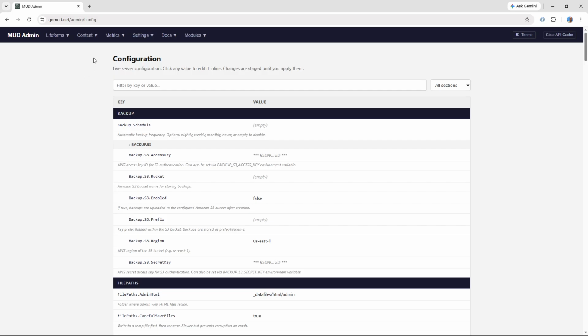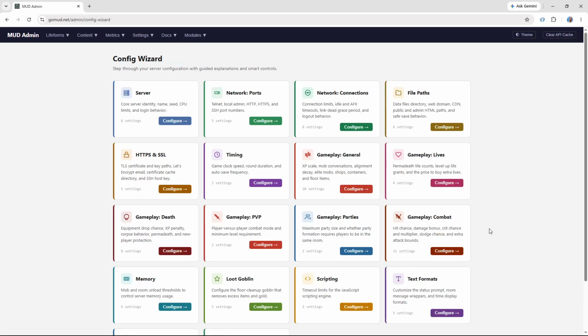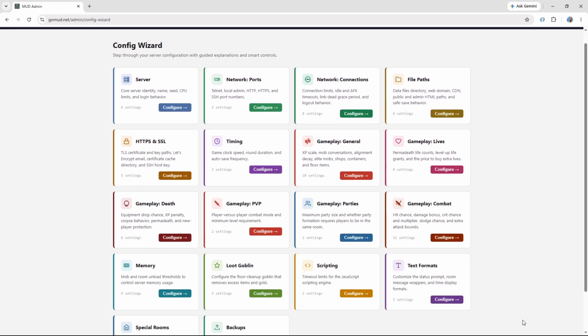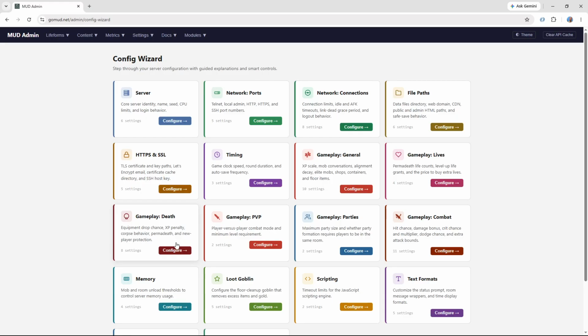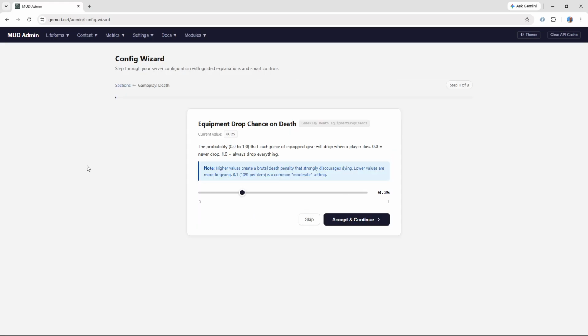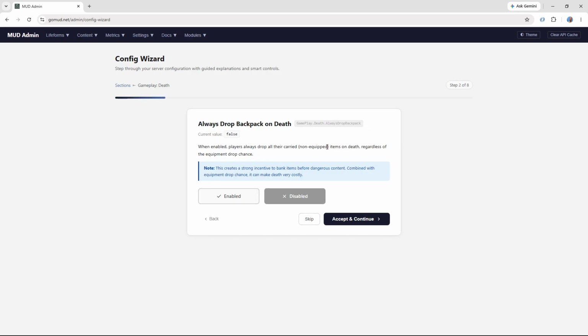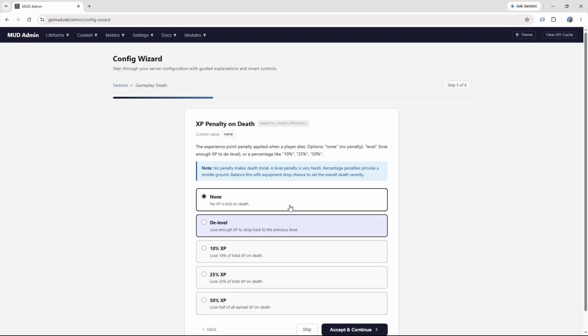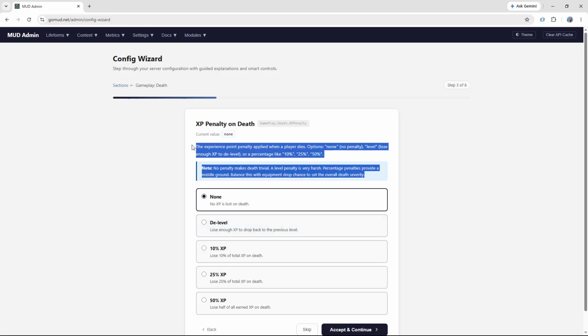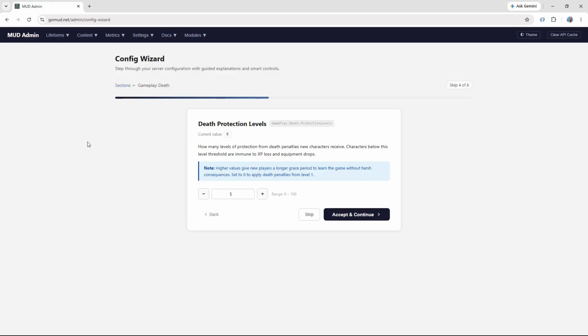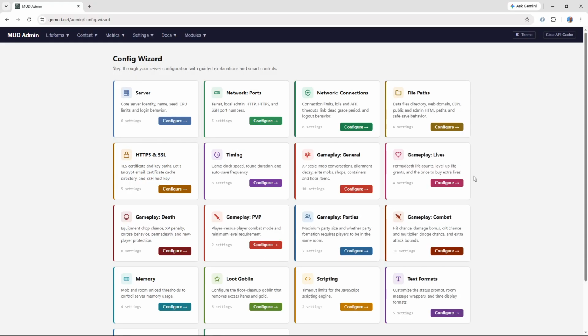And there are some tools that make this a little easier. For example, if you don't know the exact stat or what it is you want to do, there's a config wizard. The purpose of this is to help guide you through setting up different things. So if I want to focus on the death settings and go in here, it'll give you a little more information. I can tweak it or whatever. Go through each of the settings related to death and either change them or skip them. And it'll tell you, hopefully, how to make an educated decision about adjusting this. And you get the idea. Okay, so these are all of that. There's a lot of them to change, and you can do it all from here if you want.